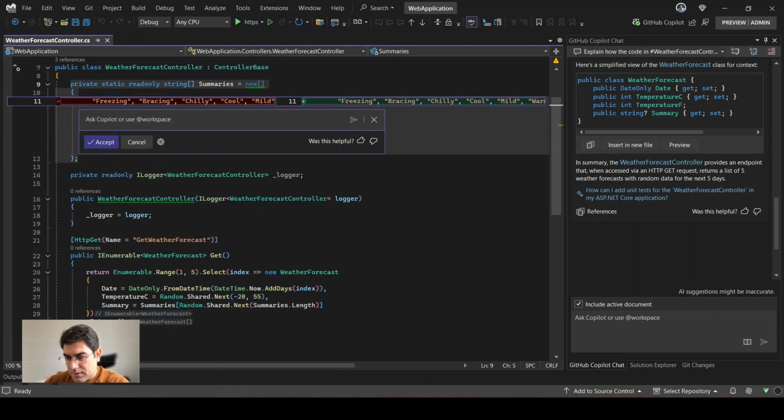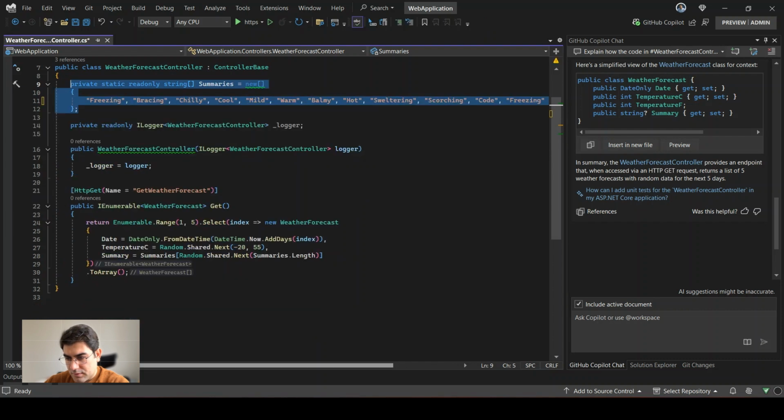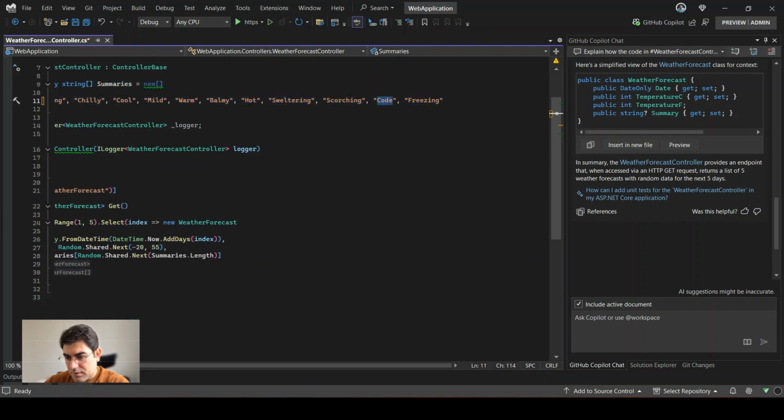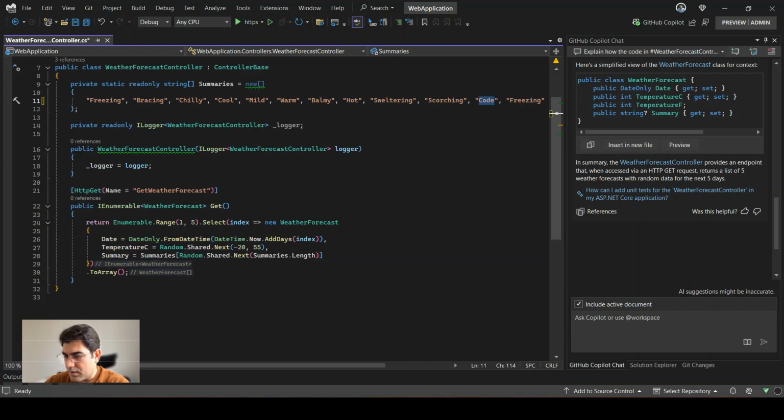So as you can see, the changes are made. I need to just accept the changes. So see here, I asked to add cold and freezing, and it's working perfectly.